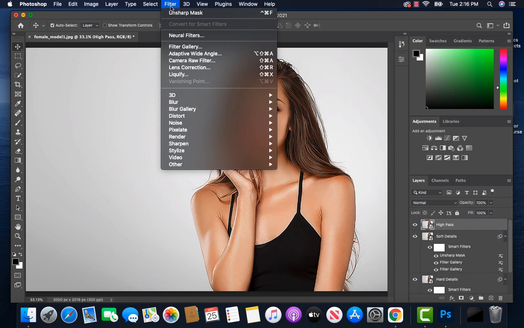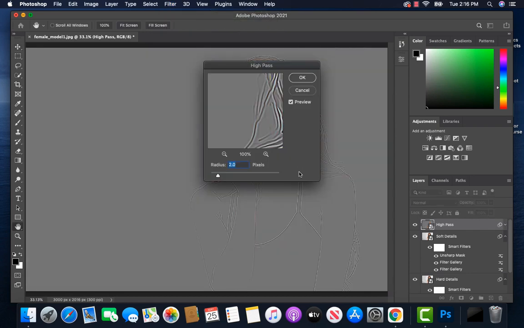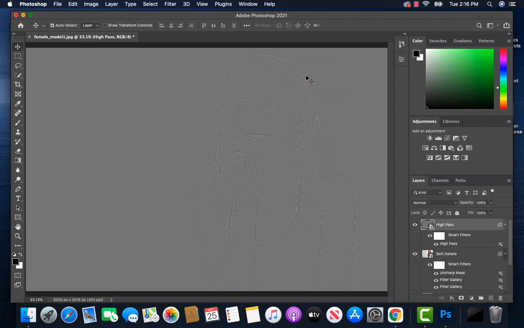Scroll down to Other and choose High Pass to open the High Pass filter. Change radius to 2 pixels. Then click OK when you are done. Now change blend mode to overlay.